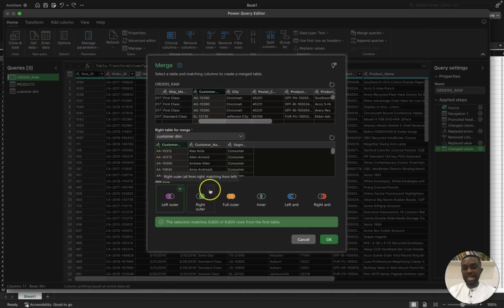If I select right outer, it will select all the information in the customer dimension table, and only the information that matches with it in the orders raw table. If I select full outer, it will bring all of them together. So let me just use left outer by default, and I'll select OK.